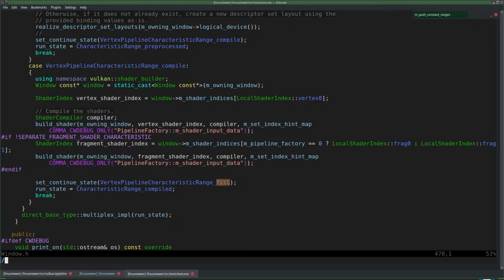The only reason I need to be in this class is because I need to type a window. It is then used to access the shader indices.